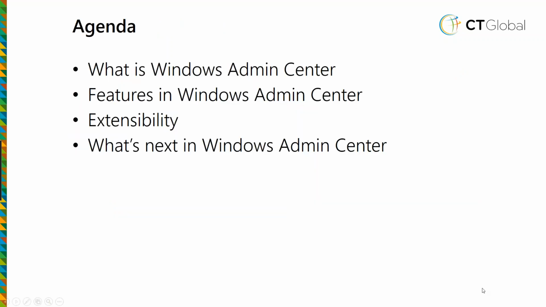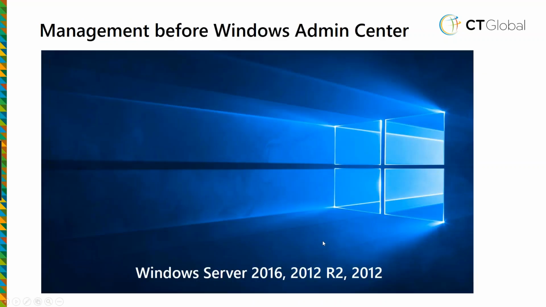So our agenda today is: what is Windows Admin Center. We will also talk about the features that are available in Windows Admin Center. We will talk about extensibility, extensions in Windows Admin Center. And we will also talk about what's next in Windows Admin Center, and what was just released in Windows Admin Center 1806 for insiders. So, what did we have for management before Windows Admin Center, or still have today?